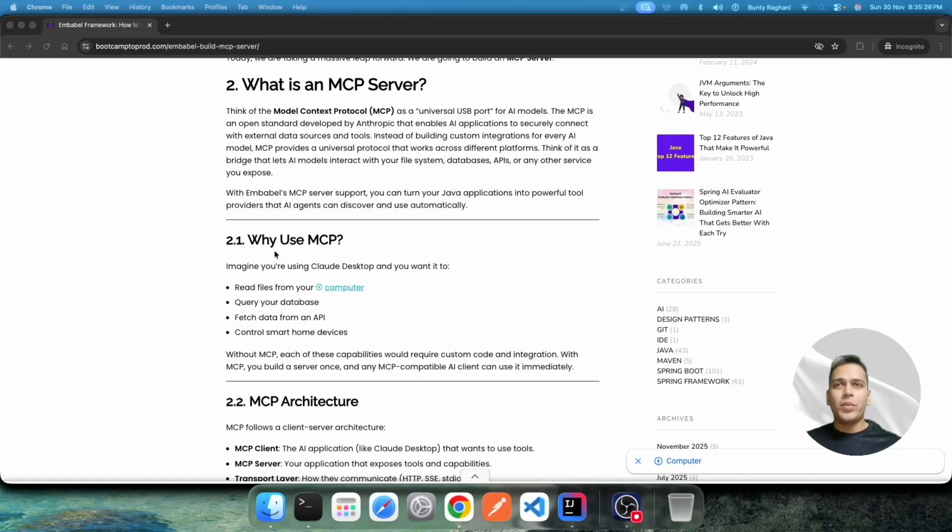So before we jump into our coding part, let's quickly understand what exactly the MCP server is. Consider a scenario wherein you want to book a flight ticket and you are requesting your LLM application to do that. Now LLMs on their own simply can't book the ticket for you because LLMs can't interact with the real world. So that is where the concept of tools comes into the picture. Tools are nothing but the actual methods that can perform the action in the outside world.